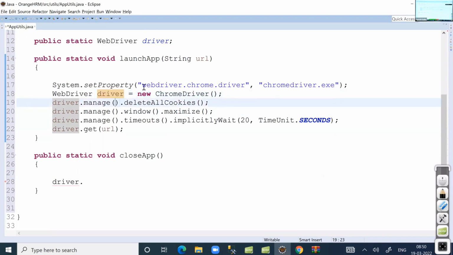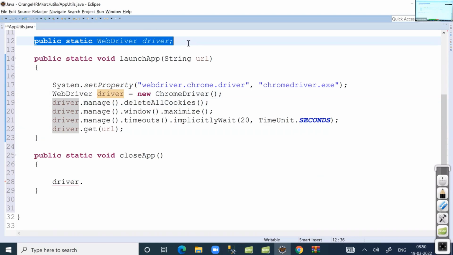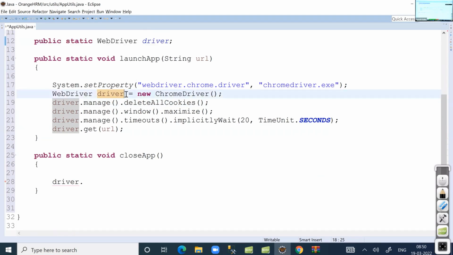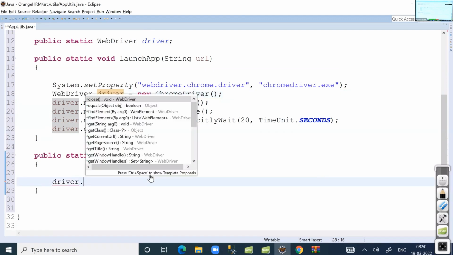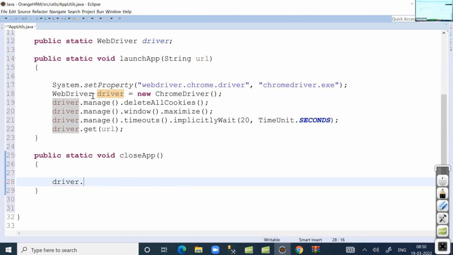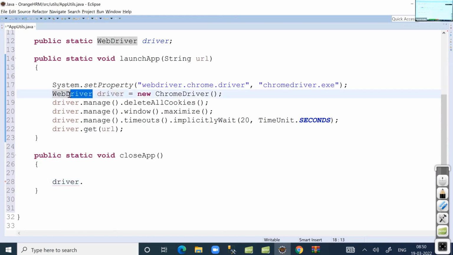What happens now? At first, you made the scope of the variable global, class level. Again, you redefine the scope of the variable to the method level. Hope you understand what I said. Here it works, but when running the code, you get a null pointer exception. After running the code, I'll explain this. Do not declare it once again here.